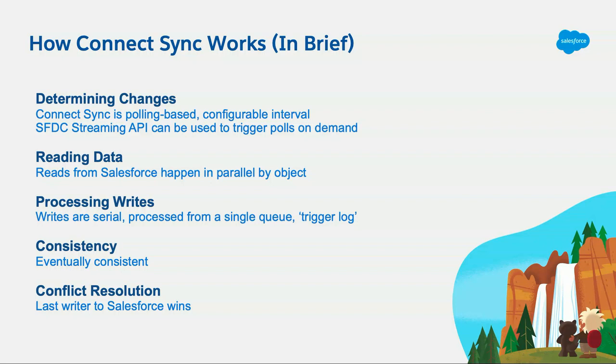Internally, we use a Postgres capability. We model triggers, and we use a capability called PG Notify, and the interval through which we check is pretty much fixed, and it's 10 seconds. And so that's how we process the write back into Salesforce when you've configured it to work that way. Reads are highly parallelized.